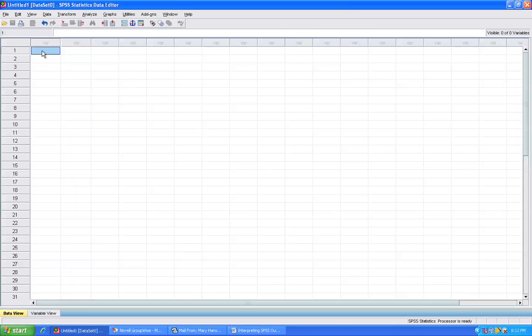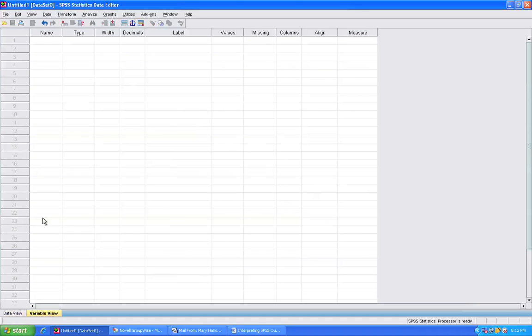In order to enter data into SPSS for the independent samples t-test, we will need to have one variable that will denote group membership and a second variable that will contain the data. In the variable view screen, I will enter a variable called group, and I will give it a label of group membership.